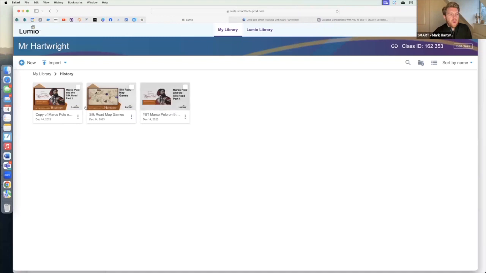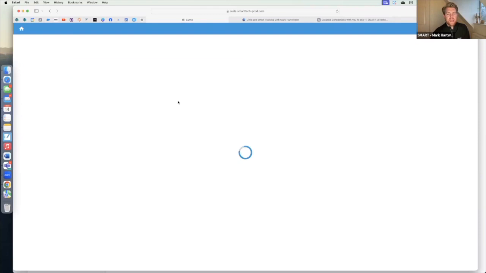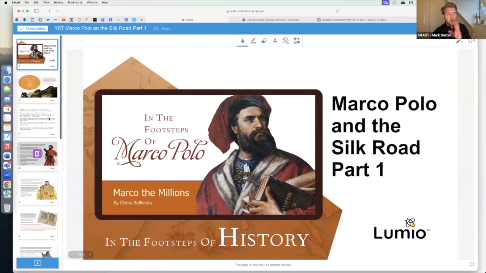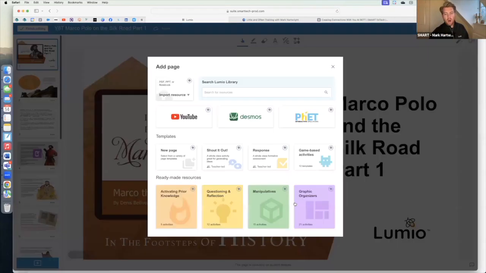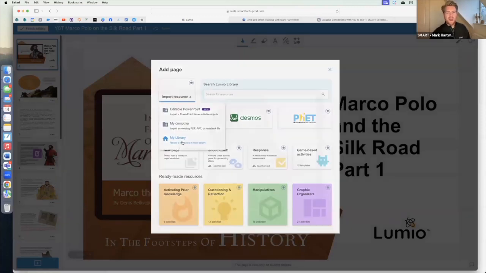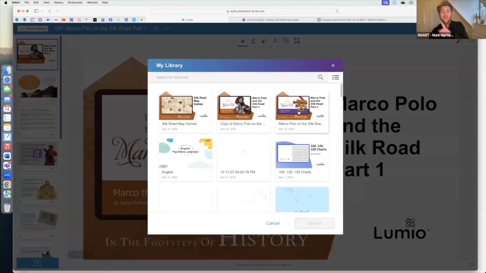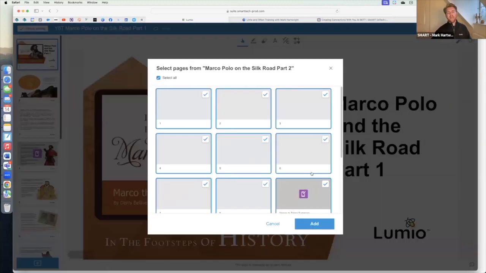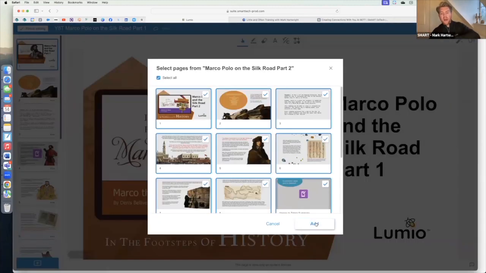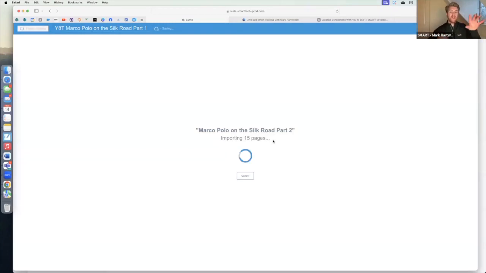Finally, the other little thing I wanted to show is how to link these two together. If I was to edit this lesson here, I can put multiple of these files together to make an even longer project. Rather than the pre-made templates at the bottom, I can import a resource from my library. So that was part 2, and I also want to put in part 1. Then it takes all of that content, and I can add it into one lesson. So now rather than having 2 lessons, I can succinctly put it all into one, and that's going to all come into play there.